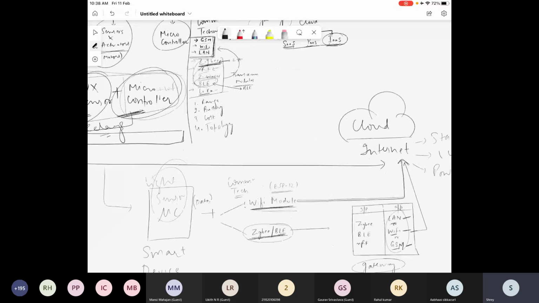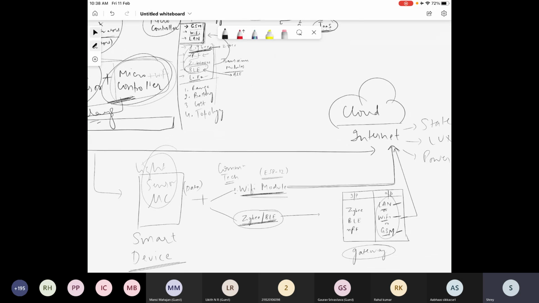In Zigbee, you can create a mesh topology. Let's say you are using multiple devices, 5, 10, or 20 devices in your house. They can individually connect to each other and create a much bigger network than Wi-Fi itself. You can connect up to 90 or 100 devices on Zigbee. Again, it totally depends on the type of application that you are making, that you need to shift to these different technologies.